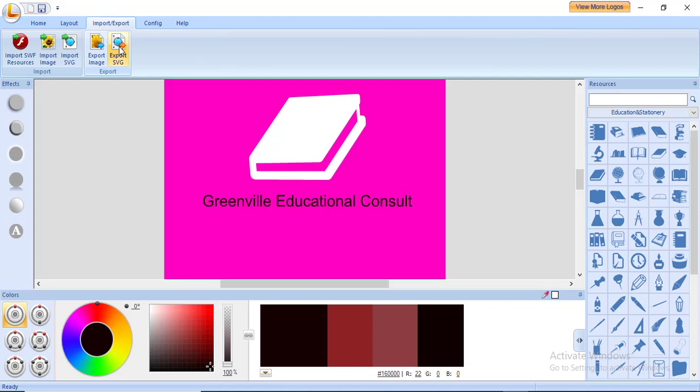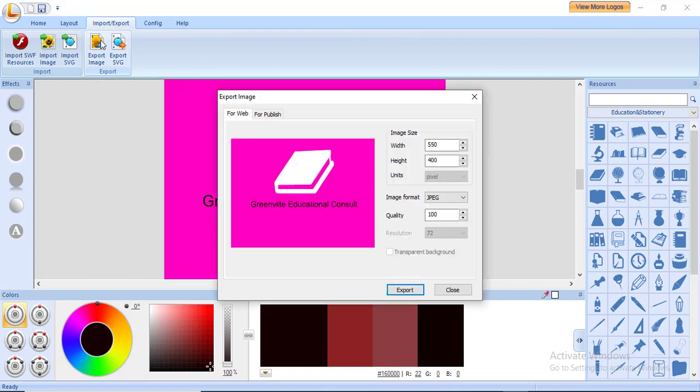They are being used on lights. All these explainer videos which you normally see online make use of these SVG images. But for this tutorial, I want to save as export image. Click on export image. Here you can now change the size of this design. Let's assume I want to make it 1000 for the width and 1000 for the height.